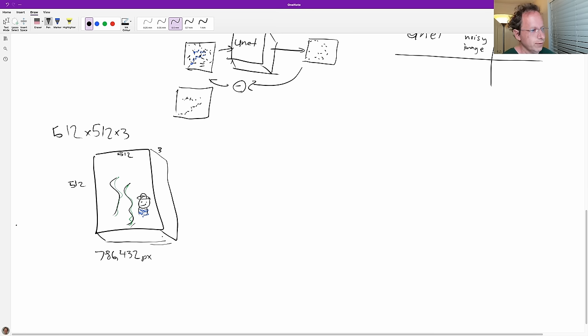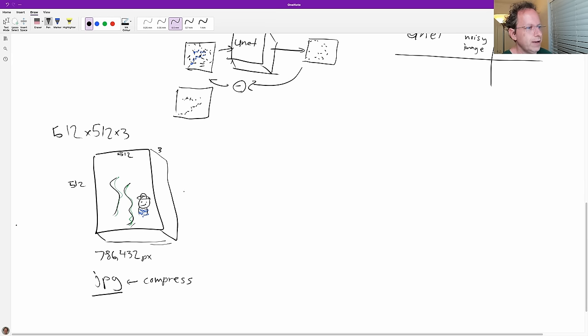We know this is true because, for example, a JPEG picture is far fewer bytes than the number of bytes you would get if you multiplied its height by its width by its channels. So we know that it's possible to compress pictures. So let me show you a really interesting way to compress pictures.